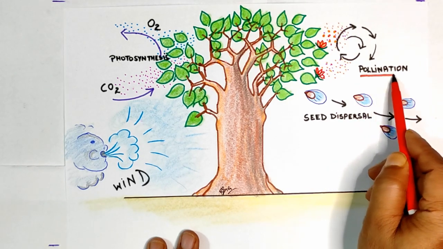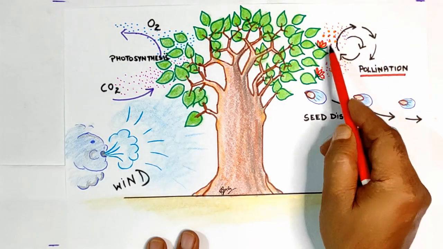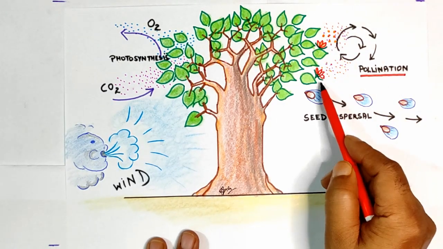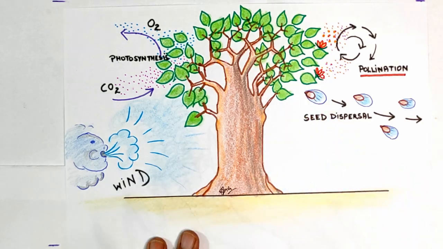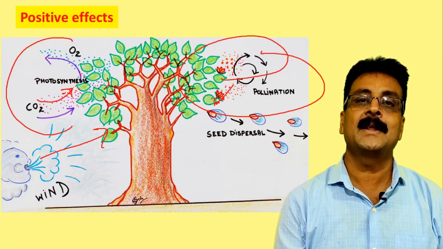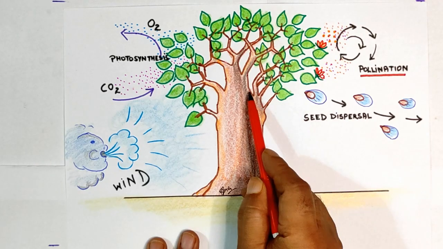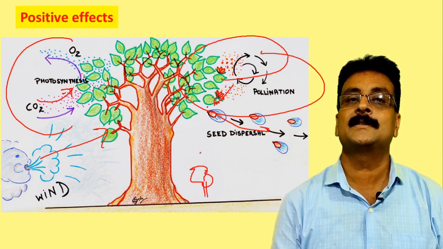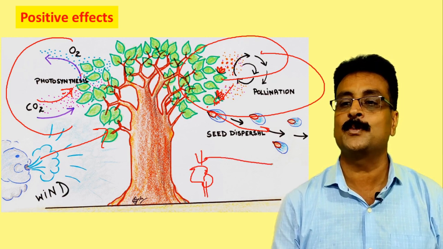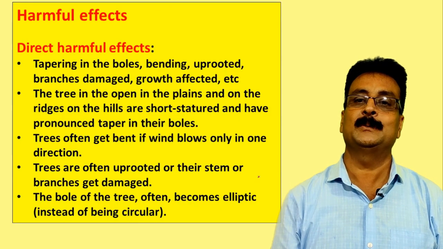Pollination. Pollination is an important process for the formation of fruits and seeds. With the wind, pollination happens, then we have fertilization, and then fruit formation. Then the wind itself carries the seeds, which have wings or hairs, far from the mother tree. Under the mother tree, seedlings generally don't survive, so the seeds have to be carried far from it. So the wind helps in dispersal also.